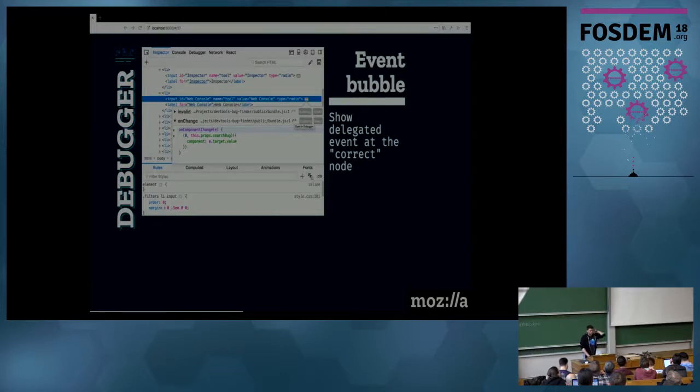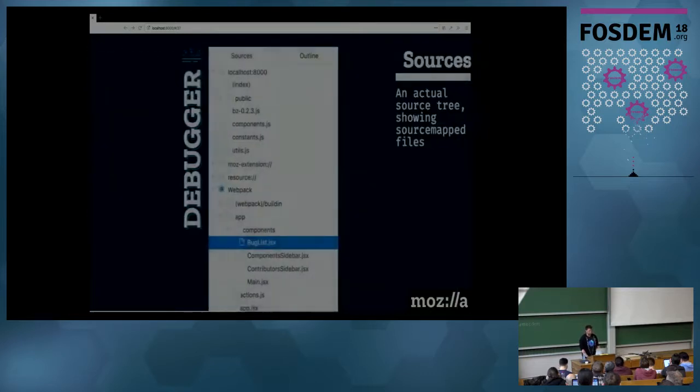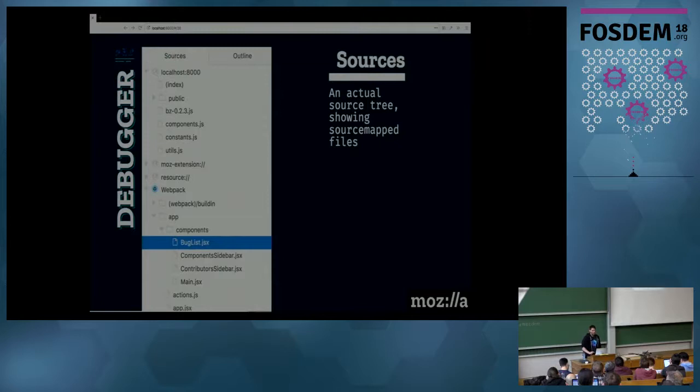Another way to see what's happening for events is to look at the inspector and spot the event bubbles on nodes. So here I inspect the input, and I see a little "ev" icon, and when clicked, I can see there are multiple events attached to it, and the one I'm looking for is onChange, and I can then jump to the debugger using that. Okay, I'm now in the debugger.